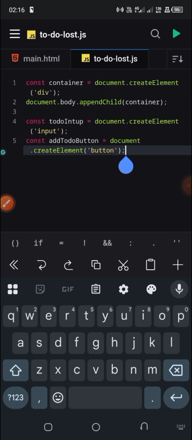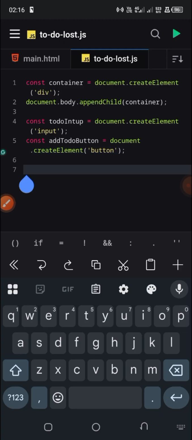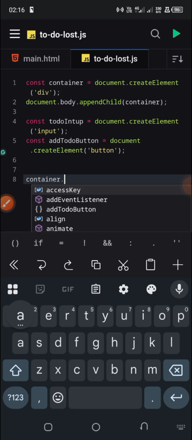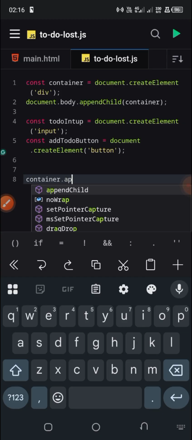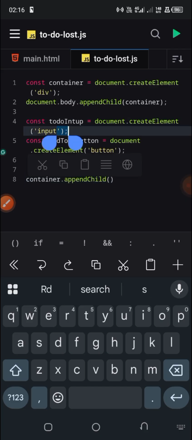Okay, now let's append them to the body, which is going to be container.appendChild, and that is going to be the input.